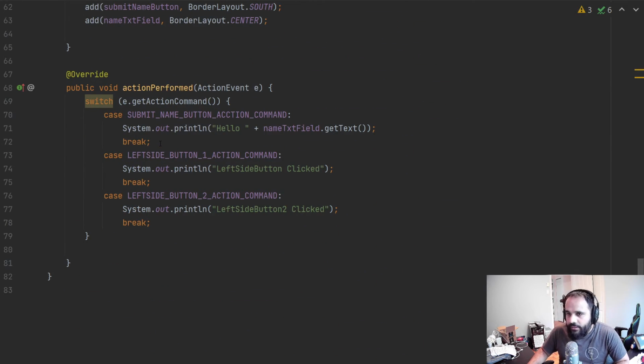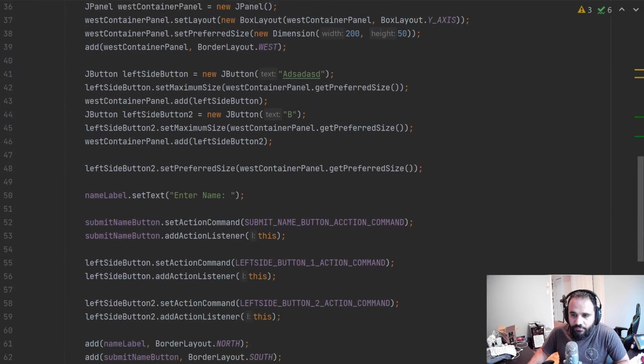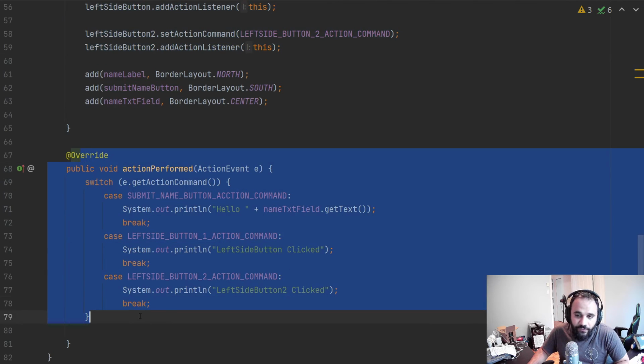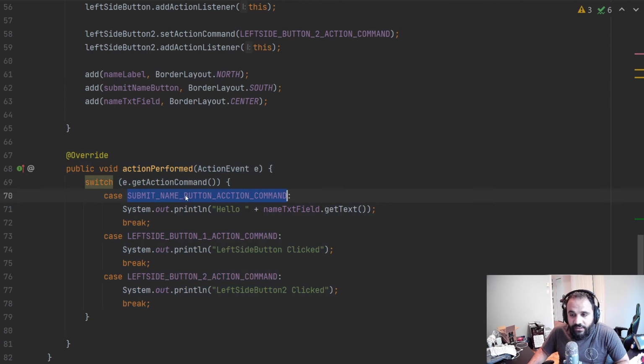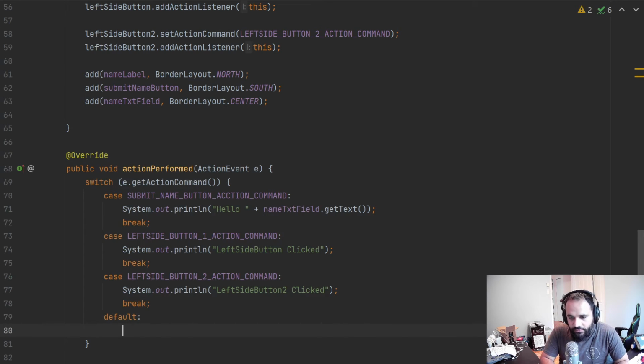Now, this action performed is making my method create components much cleaner. So now it's specific to just creating the stuff. And over here, action performed is going to take care of when the button gets clicked. And now if I'm given an action command that it doesn't recognize, well, we could do something like, in the case of something else, give an error here, and do something about it, okay? So normally you'll throw an exception here. Why would we need this default?